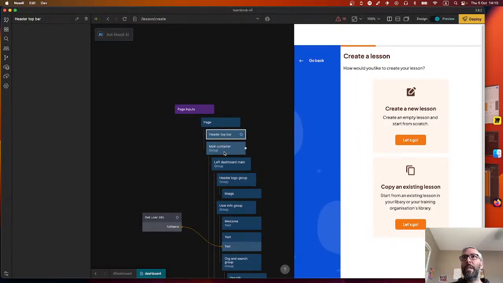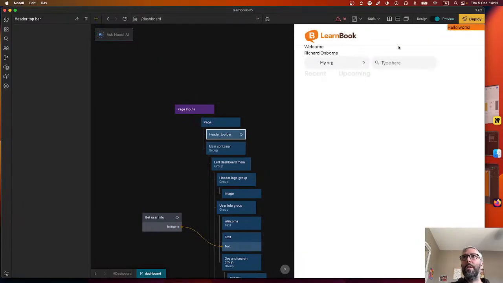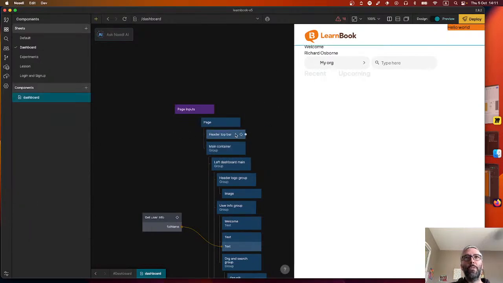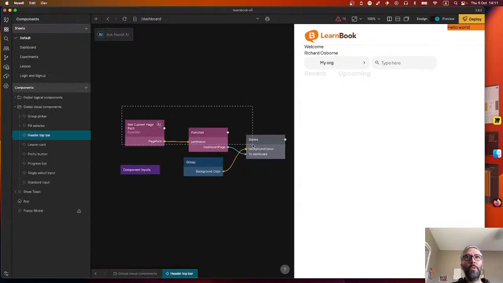So header top bar goes above main container, I think. Let's go back to the dashboard and have a look. Yes, so that's good. Header top bar, main container. The header top bar is sticky, so it means that it's not sticky. What do you call it? Is it sticky or absolute? Anyway, it's in front of the stuff in the object model, and so this main container is actually all the way up to the top. It's not being pushed down in that responsive style below the header. Anyway, so forget about what I'd said about path functions, although it's cool.